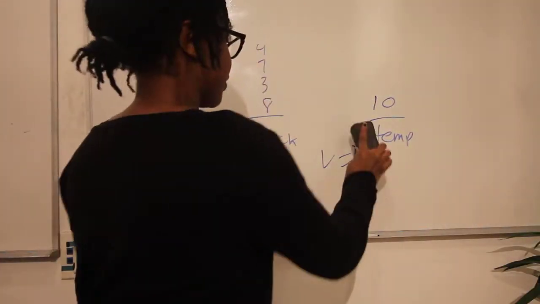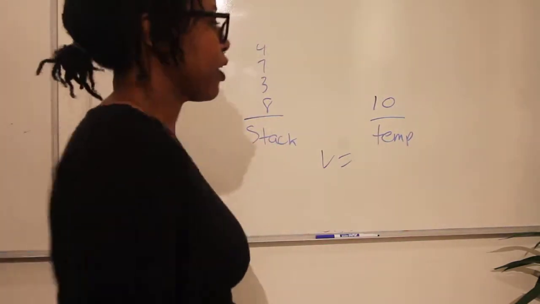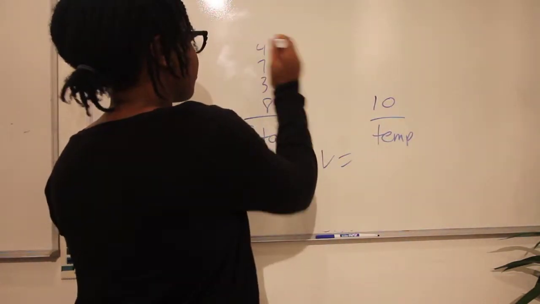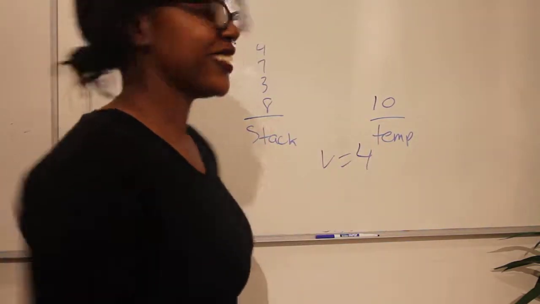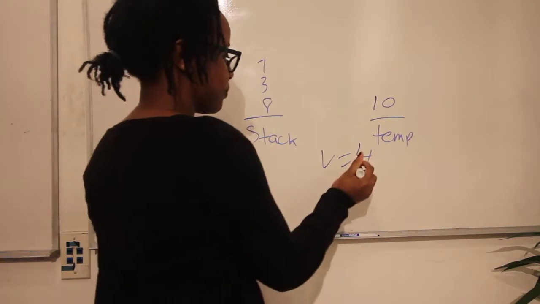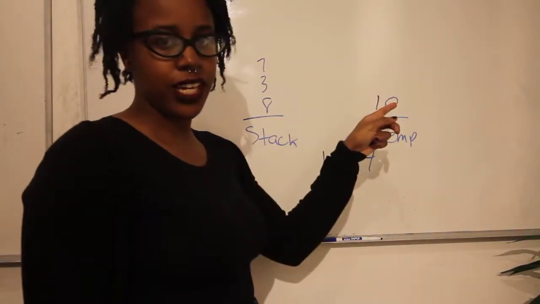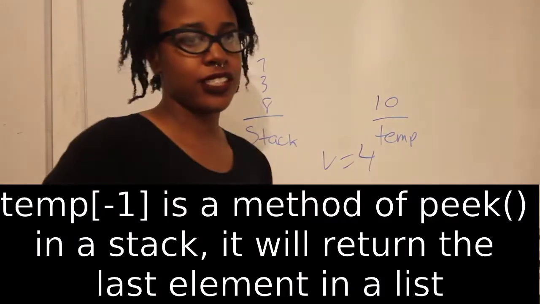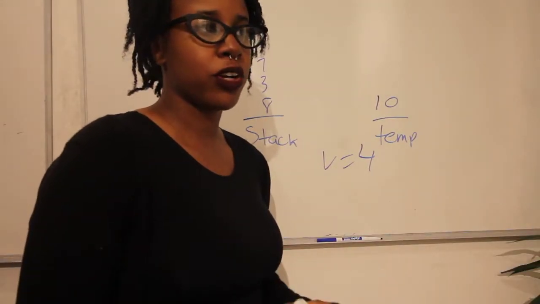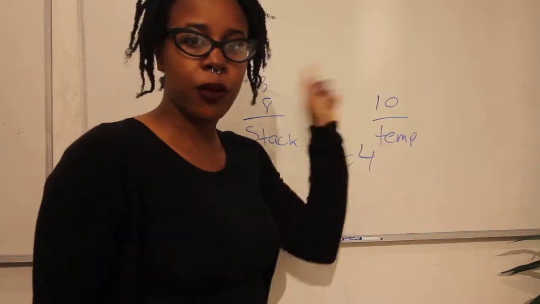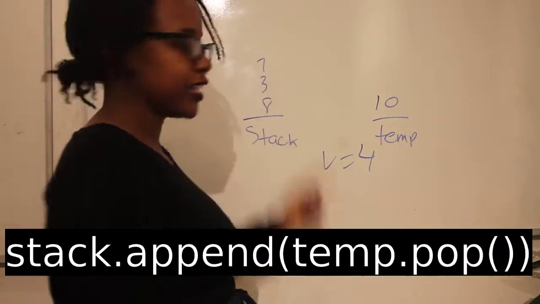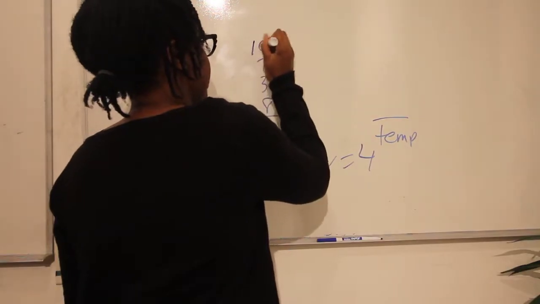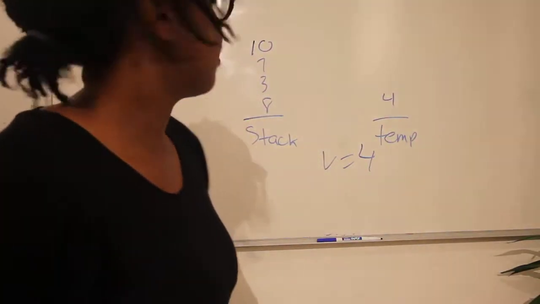Then we're going to keep doing that over and over. The thing is that we want the lower numbers to be on the bottom, and 10 is obviously the highest in the list. So we popped off v, and now we check if v is greater than the top of temp, using the peek function. We peek into 10 and see that 10 is actually larger than v. So we pop off 10 and append it to the stack. We remove 10, put 10 here, and put 4 here, and keep doing that.